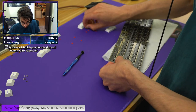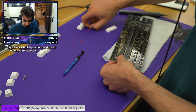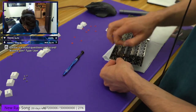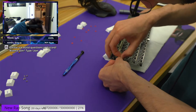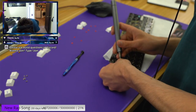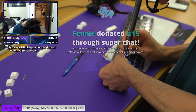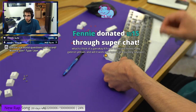Okay, we're almost done. Okay. At least these aren't more grease stabs. I'd be having like a freaking rage. Oh, okay. Rip.